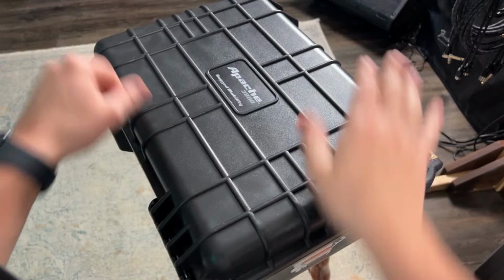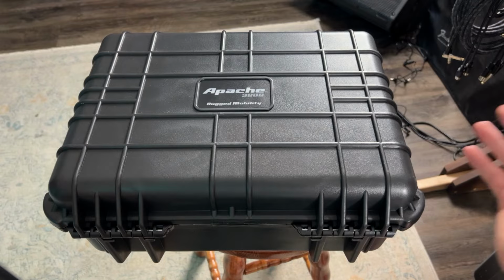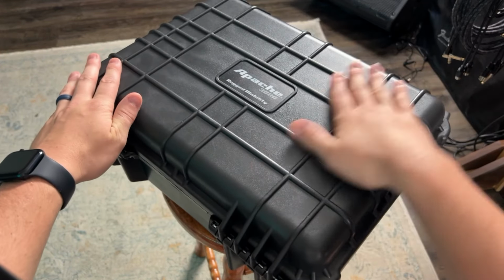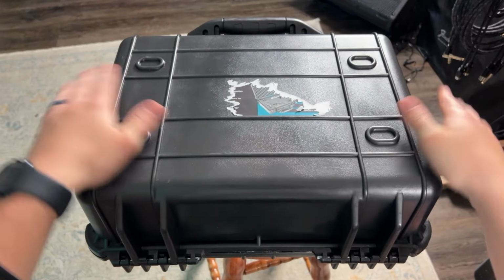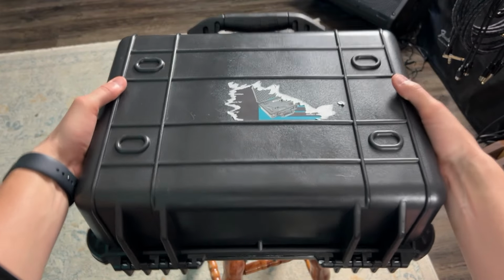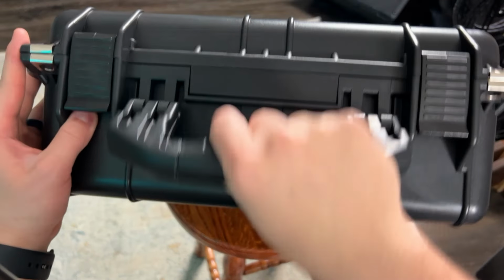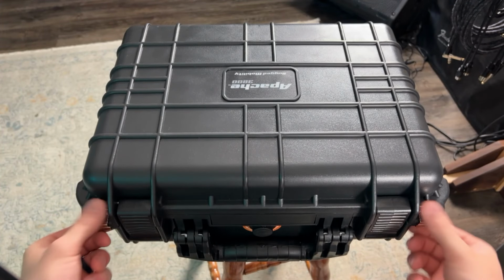So obviously, if I spin this around, Apache 3800, have I said that enough times by now? Rugged mobility, there's something I don't think I've said yet. So we do have these nice ridges which keep things rigid. So that extra bracing I think is nice. We have that on the top and I believe on the bottom as well. You can see that I still haven't completely removed all of the stickers because they are on there pretty good. I do like that this handle swings up and around, so if you are carrying it, it can go in either direction. And then I do like that it does have metal reinforcements around the locks.